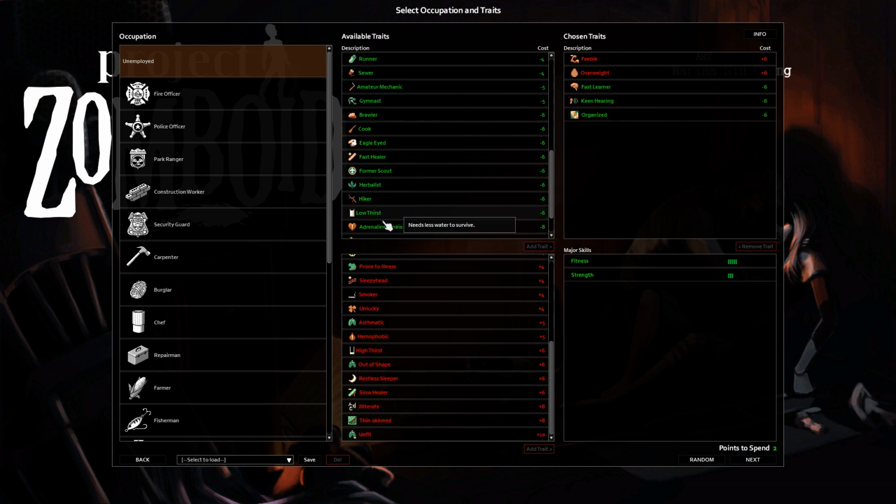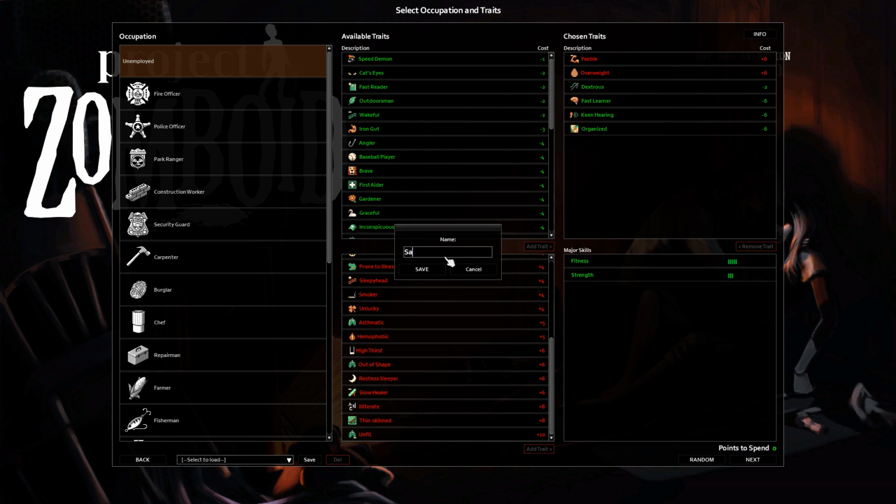Pick good traits that will help you not only in the early game, but that will serve you forever, like organized, keen hearing, or fast learner. Don't take good traits that are possible to get mid-game, like amateur mechanic for example, because you can always read all the magazines and grind up that skill. If you can make a good character, make sure you save the preset so you can use it again.